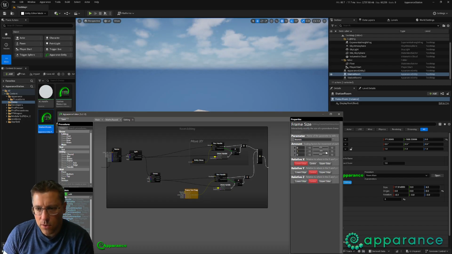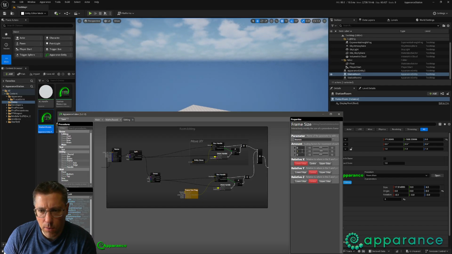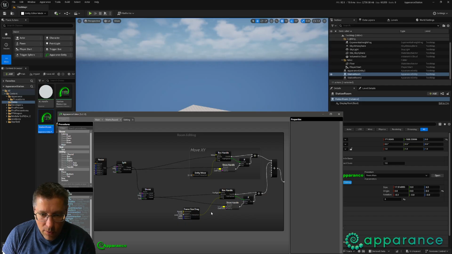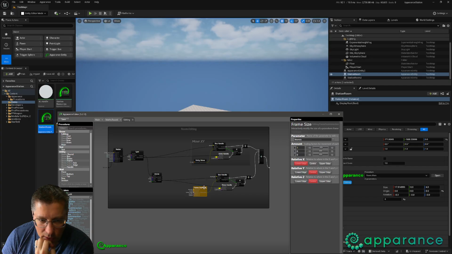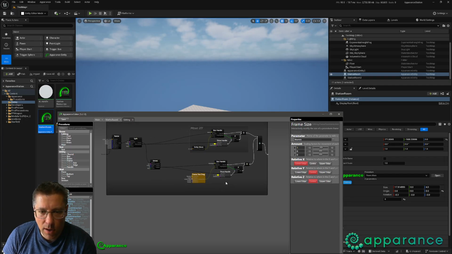Is it relative to the... No. So I tried this before the stream and it was working. What have I done differently? Let's implement the other axis and see what happens.